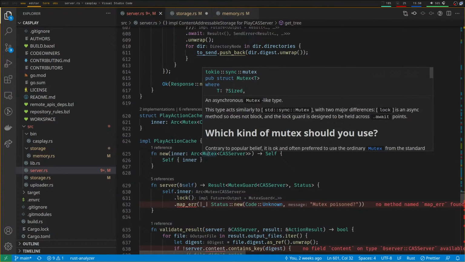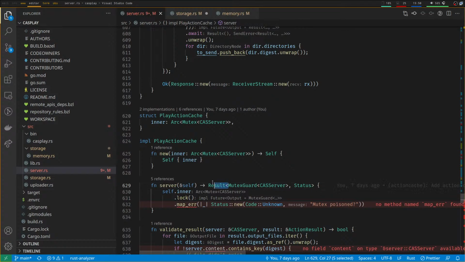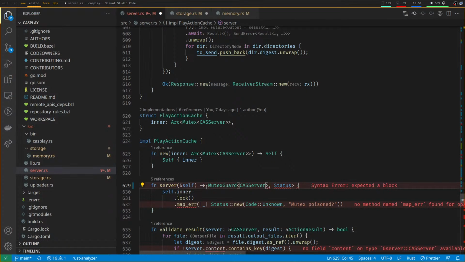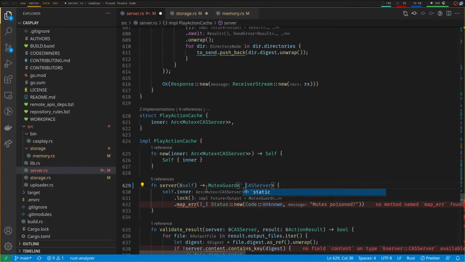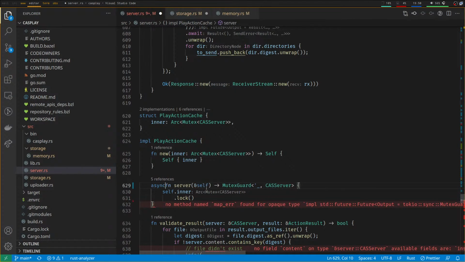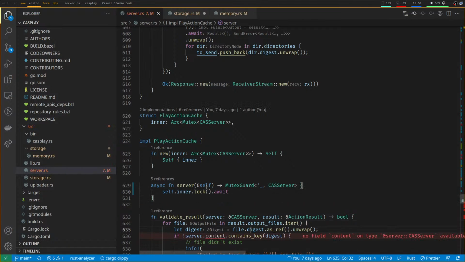So the play cache, again, needs to be converted to async mutexes. Let's do that. And let's begin.